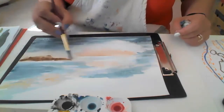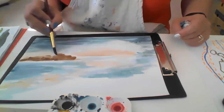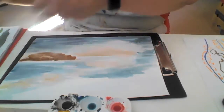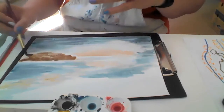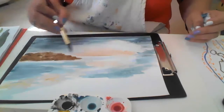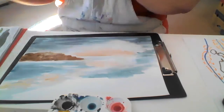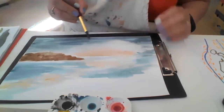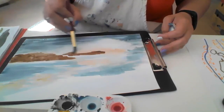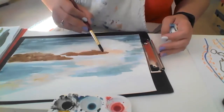Okay. And just paint it. Try to paint it with a certain circular motion using your brush, so that you can create some sort of a texture on the paper, a visual texture using the paint. Okay, here we go. We're doing it on the other rock.